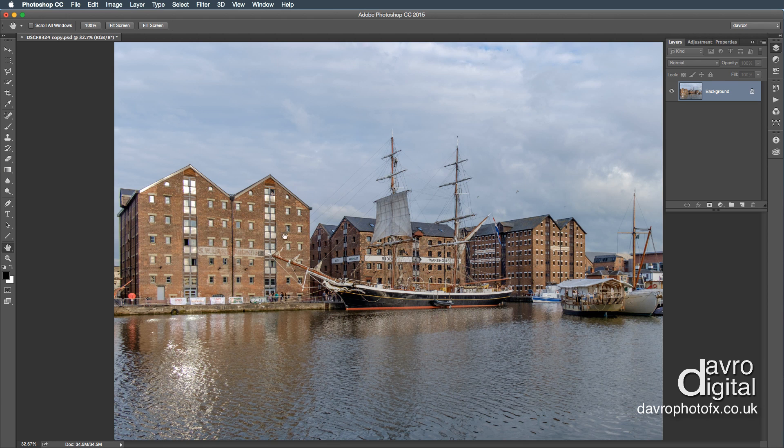First of all we need to select the centre part, this galleon here. So we're going to come up to the toolbox and pick up the rectangular marquee tool and the new selection. Coming over to the image I'm going to draw a line just above the mast. Drawing it over like that would be pretty good. With the new selection you get the rectangle with the little flag thing on the top — you can move this around and recompose if you want. Now we're going to copy this selection to a new layer using Command J or Control J. We've now copied that selection and it's on its own layer called Layer 1.